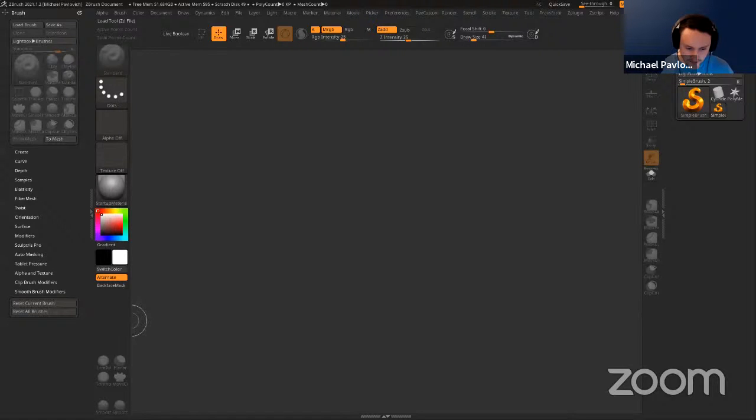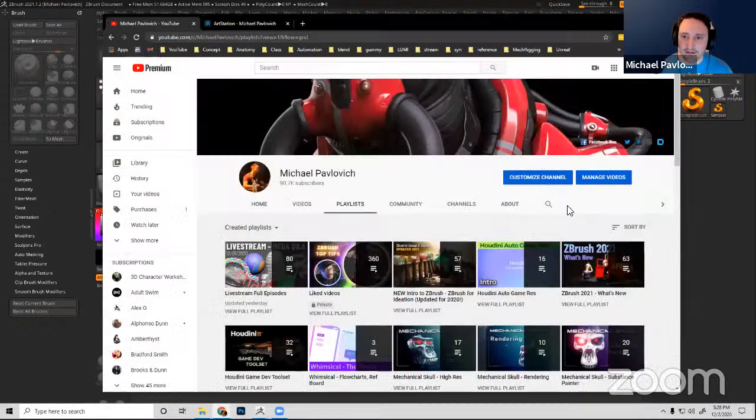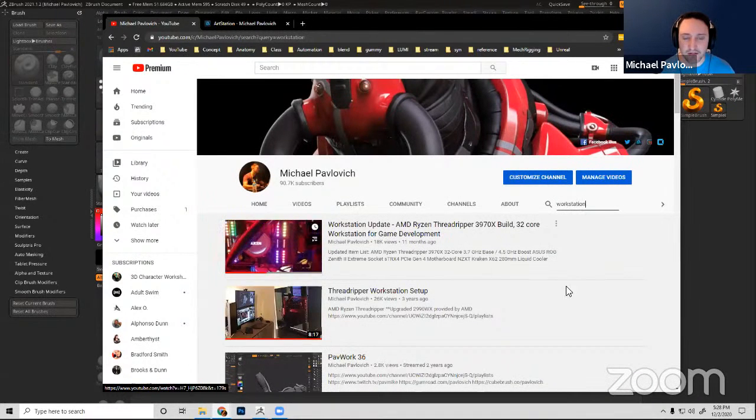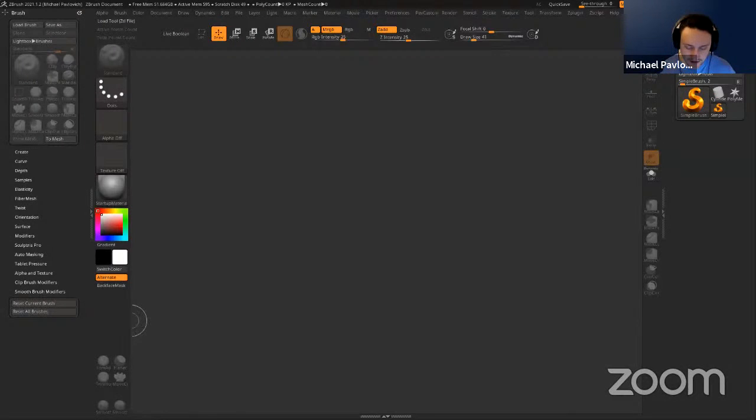I just recently did a cleanup on my file folders. If you guys are hardware heads, kind of a non sequitur here, I dabble quite a little bit in the hardware side of things too. So I get new machines every once in a while. I got my Threadripper system set up, and I got my new NVMe M.2 drive, and I went through and did some cleanups, and now I can't find anything. Oh, there he is. Jeez, sorry about that.